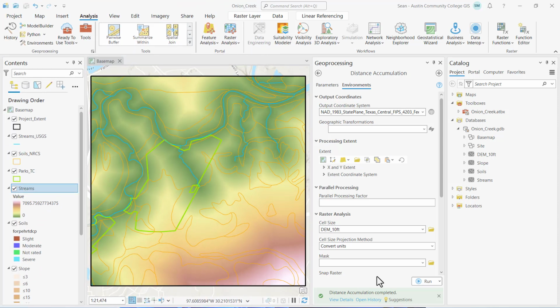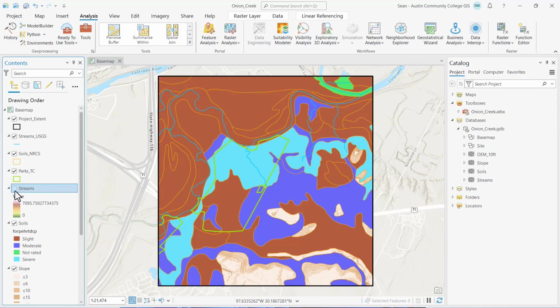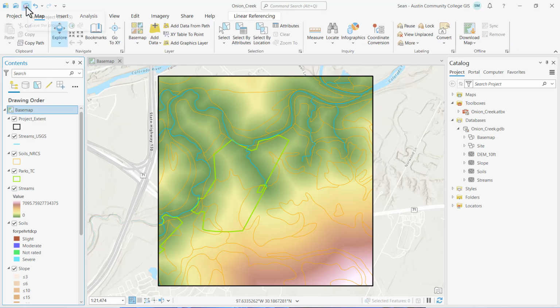Back in ArcGIS Pro, I've completed all of task 2A, standardized geometry. There you can see my stream, soils, and slope raster data sets listed in the catalog pane and also listed in the contents pane as slope, soils, and streams raster layers. And if I turn the streams off, there you can see what the rasterized soils look like. Go ahead and turn the streams back on. I'm going to reset my software interface, save my ArcGIS Pro project.